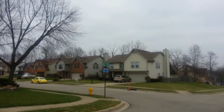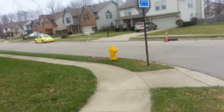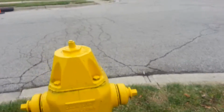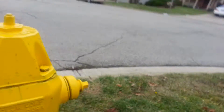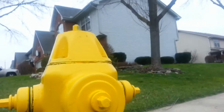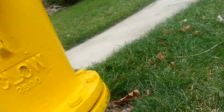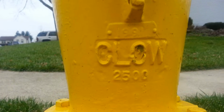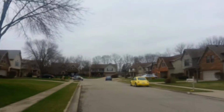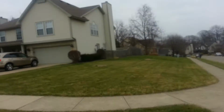Mystic Lane and Golf View Court. Let's see if this fire hydrant gives us an idea of when this subdivision was built right here. It's not on that side. I'll look on the other side here. Huh. For some reason, these are not. Oh, here I see 19... Looks like 1991, but I'll check a couple of the other hydrants out, just to be sure of that date. But that one looked like it said 1991.